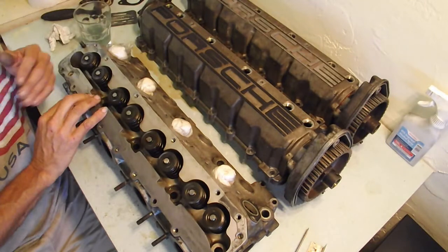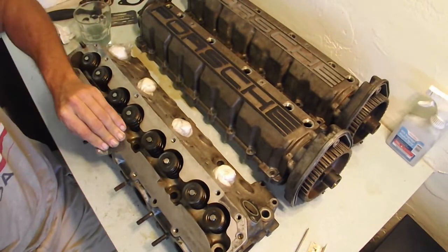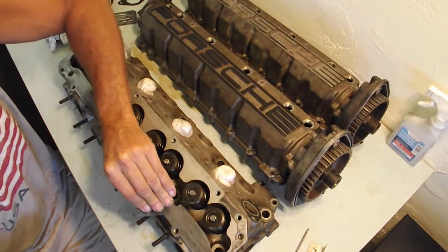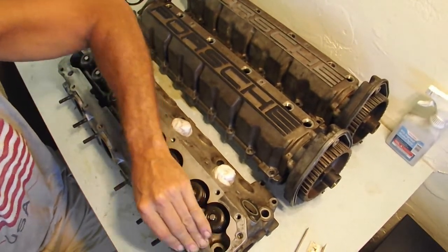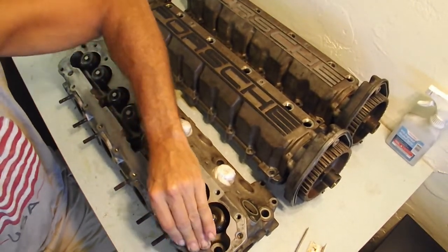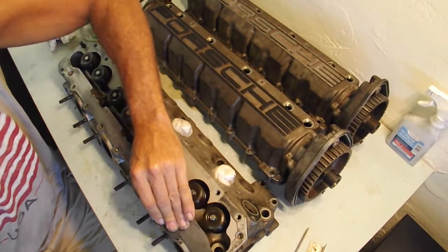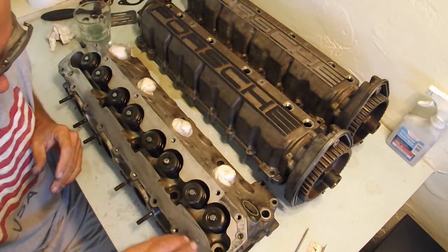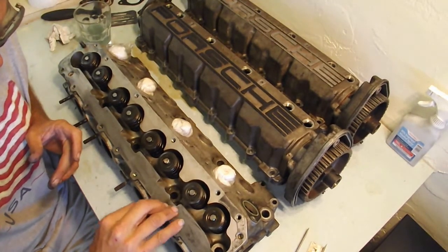Obviously, there are a lot of people who would just send this head out and have it all done, revalve, condition, all that. I'm not going to mess with any of that, because I just put the engine in the car and I've checked everything on this head. It's flat, the valves are all okay, and their seals are good. Somebody took this apart within the past 3 or 4 years, just judging by how old that RTV felt.